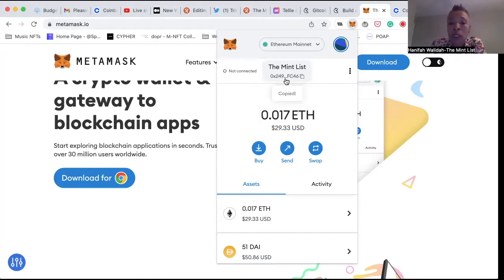So we want to copy that and know that that is now on your clipboard, and that is your public wallet address. So you're going to go through all of these motions. Connect to your Coinbase is essentially going to ask you for that public address.